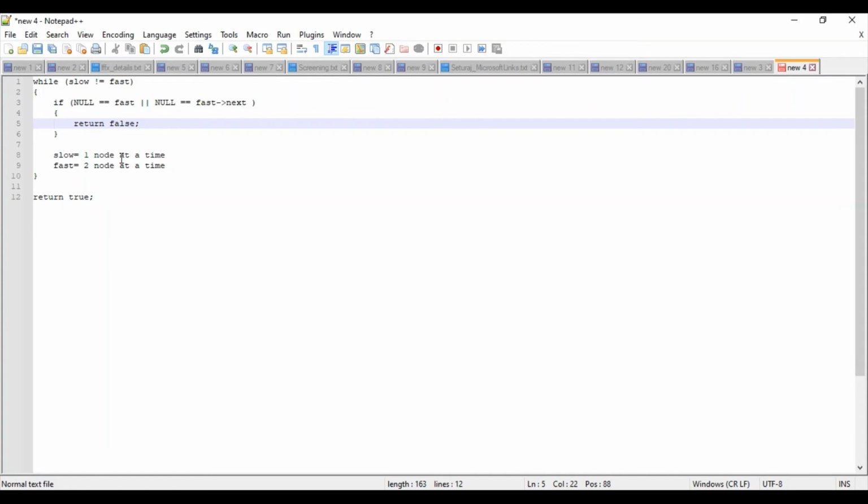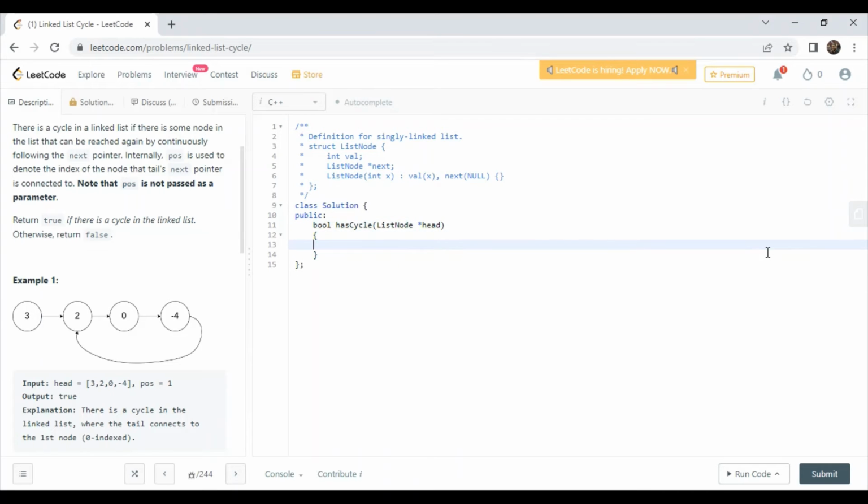So let's try to solve this on LeetCode. Here we need two pointers, a slow pointer and a fast pointer. The slow pointer will point to the head node, and since we are checking slow is not equal to fast, we cannot assign the fast pointer to head as well. We need to assign it to head next, because otherwise at the very first check this condition will become true. So, to let the loop run at least one iteration, we have to initialize them to two different places.